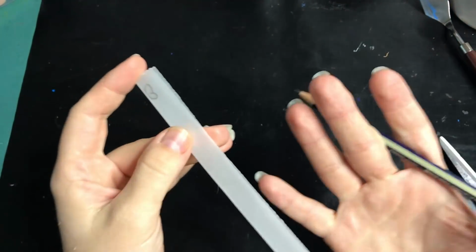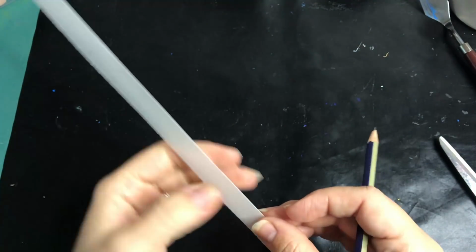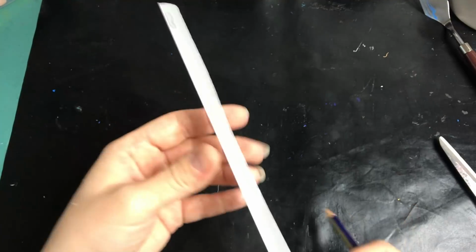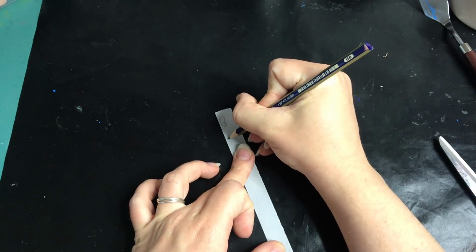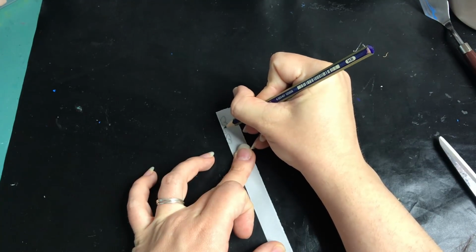Moving on to the prompt butterfly. Because butterflies are very delicate and thin, I chose to go with this tracing paper again, the same that I used for the fan, and double it. I'm going to draw these butterflies on there and then cut them out, small ones and big ones.